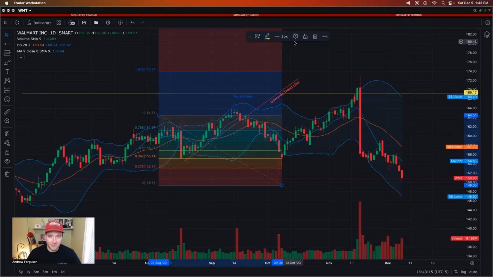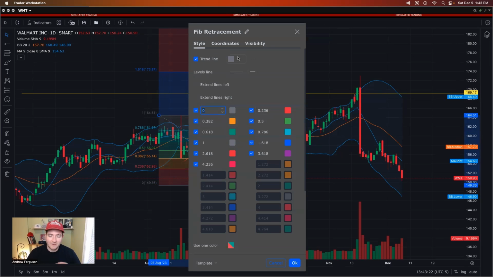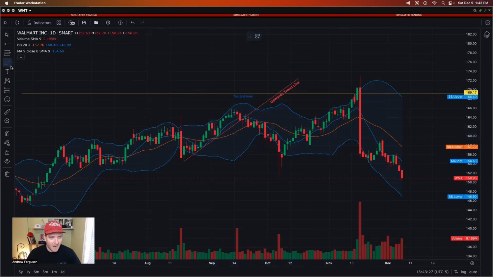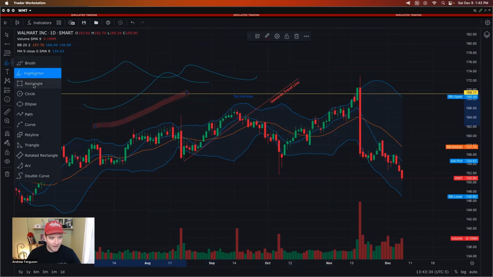I don't use them, so you can use them and just add them if you want to, and manipulate them again with different colors, size, and you can change a whole bunch of different things inside the actual settings area for these different kind of studies. You've got a paintbrush for drawing some cool stuff right there, some freehand stuff. That's a nice feature. You can highlight as well. You can do different things that way.